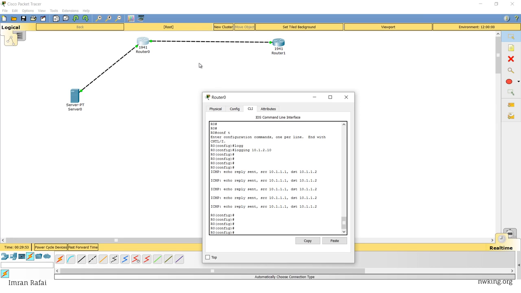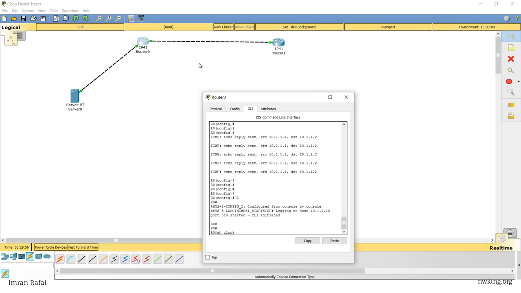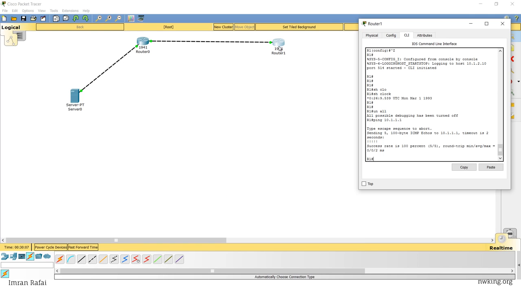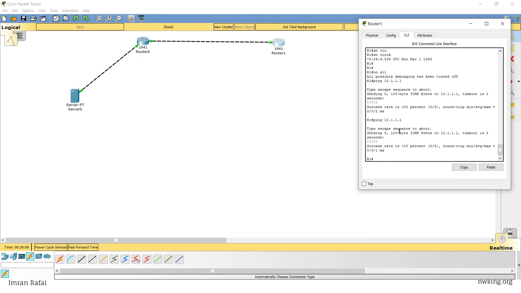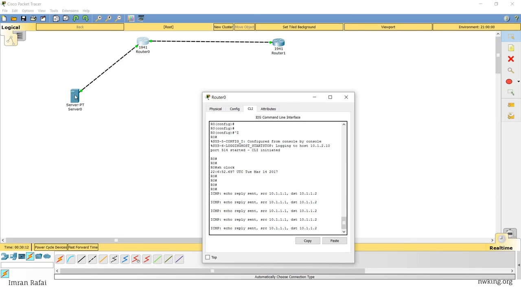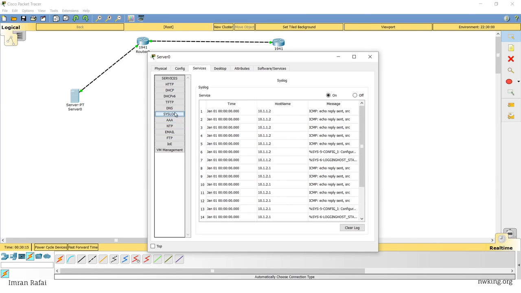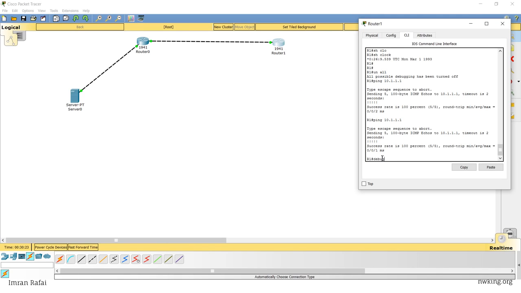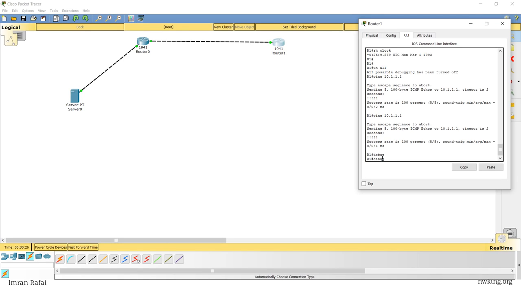Debugging is happening. What's the clock? Show clock. The clock is right. Why is it not sending the right clock? Let's try again. Ping. It's pinging here. The debug messages are shown here. It's still getting, but it's still not updated. Okay, I need to check why. Let's try debug here. Did I enable the service timestamp? Oh, I didn't enable the service. So that's what it is. The service timestamp is not enabled.